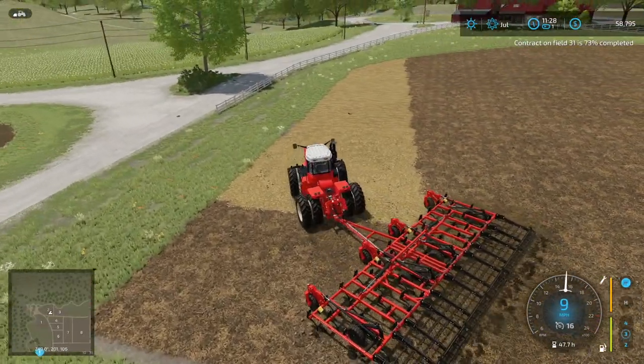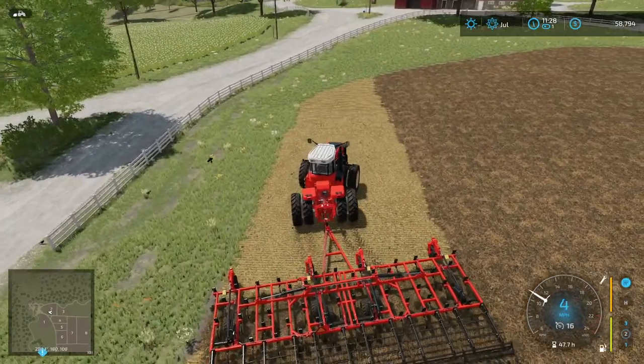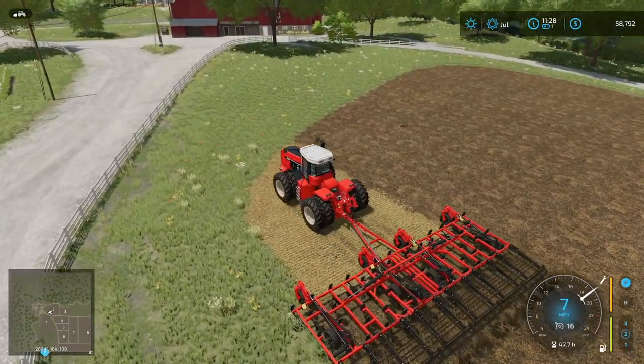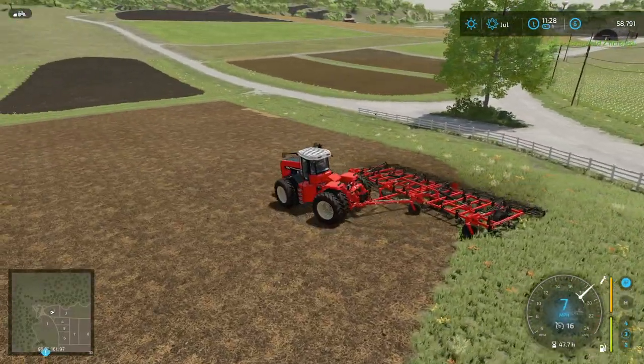Okay, so we should be complete with this pass right up the field. If I can get it on target here. Come on, go, go. And then when I get over to field 10, thankfully, I'll just be able to hire the worker and go. We won't have to worry about this guy anymore. All right, contract on field 2 finished.